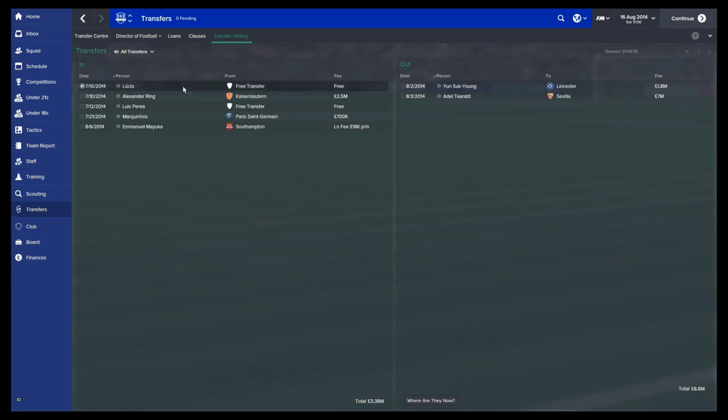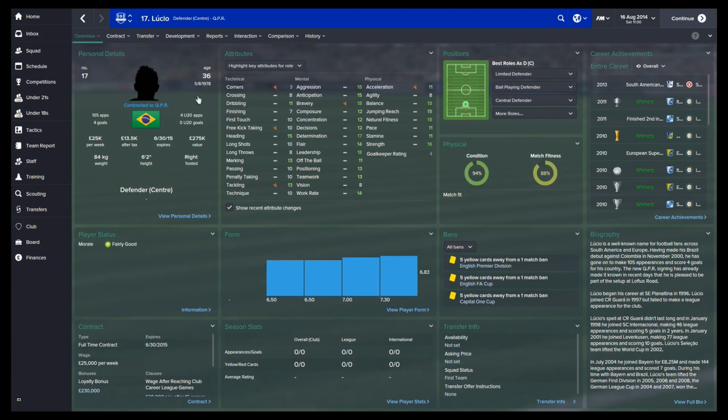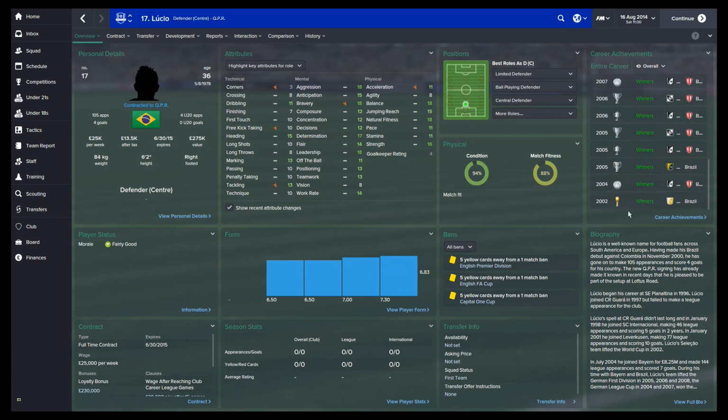We've brought in Lucio, former World Cup winner with Brazil, centre-back, because our centre-backs were really lacking. You see some of his stats deteriorating. He is 36, so he probably will be only with us for a couple of years, if that. But as you can see, he did win the World Cup with Brazil in 2002. He also won, that must be like the Copa America, whatever Brazil play in. He won that with Brazil as well.